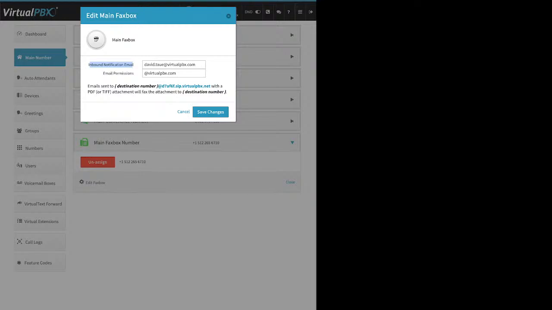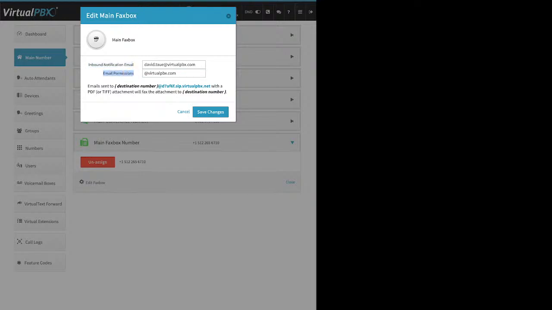One thing to be aware of is someone dials your fax box number, say from their cell phone, right? And then they hang up. This email address still gets an email saying there was a failed fax attempt. Now, in the body of that email under the caller ID, you may see wireless number. So that will let you know, oh, this was a wrong number dial, right? So I don't have to worry about it. Beyond that, you would want to reach out to the people who are trying to fax to you saying, hey, it didn't come through.